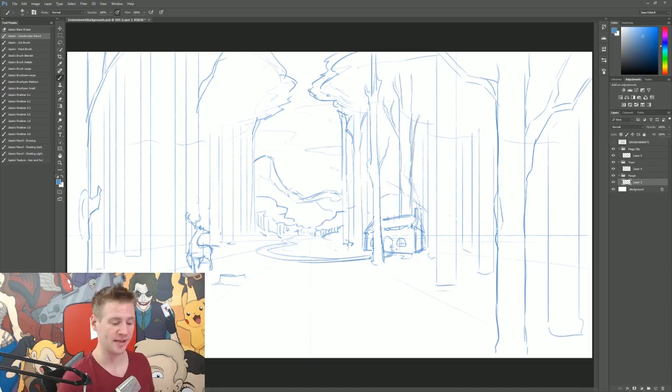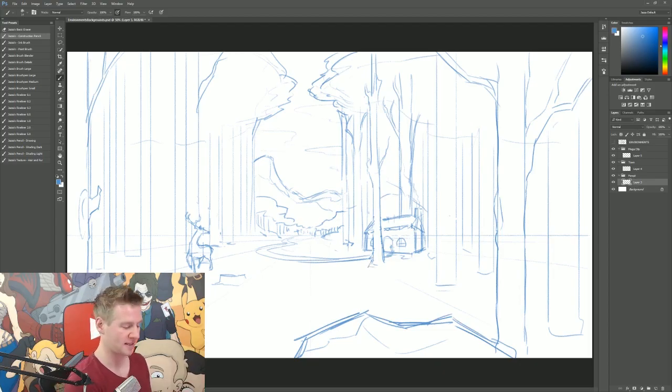The next thing I want to do is add some more areas of interest. So for example, I'm going to add a big rock here at the front. This is in the foreground, as you can see, once again, to help frame this image and bring the eye in towards the center where this corridor is going through, but also to break it up a bit because it's a bit empty and we really want to make sure that the eye has things to look at. We want to use asymmetry in our favor.